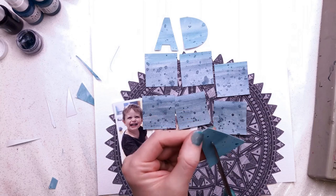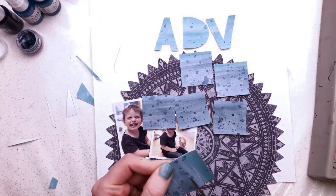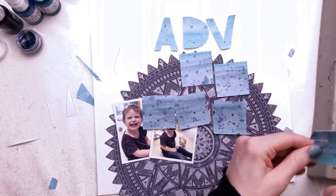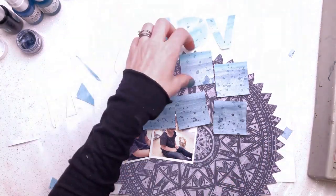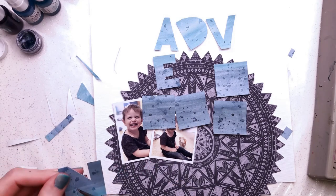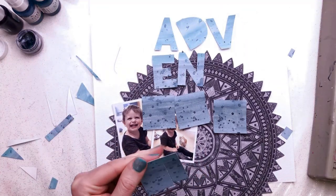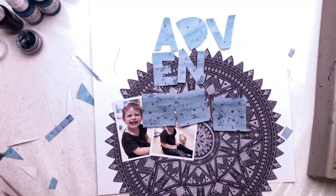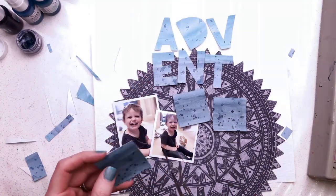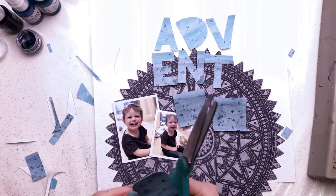I've just literally been cutting the letters by hand — we all know what alphabet letters look like, so they're not too hard to do. Letters are actually really quite easy to cut out in this kind of chunky font, as long as you're not too worried about them looking perfect. And the whole point of hand-cut letters is that they're not perfect. I'm happy with the way they turned out — I love the look. It's something a bit different to do with your mixed media: rather than creating a background, this time I've created a title with my mixed media instead.